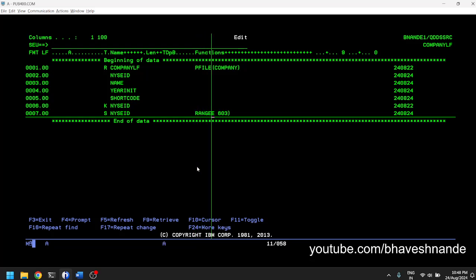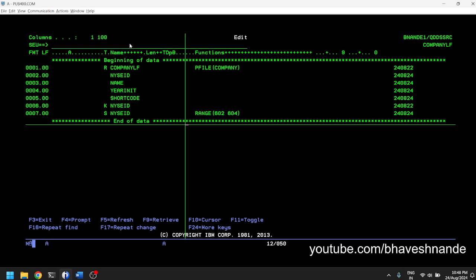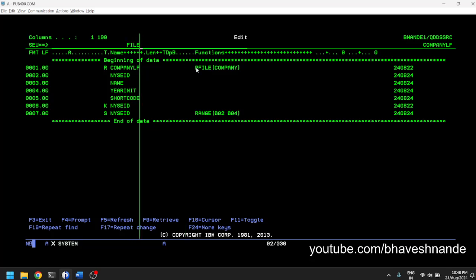So if you type in range 602 and 604, this means that anything from 602 until 604 you are allowed to select. When you type range, this is from and this is to. So let's compile it and see what happens.